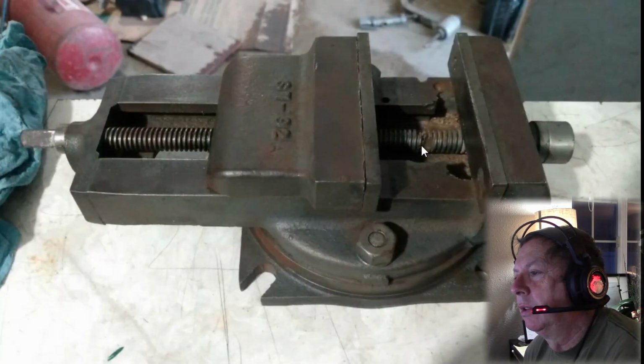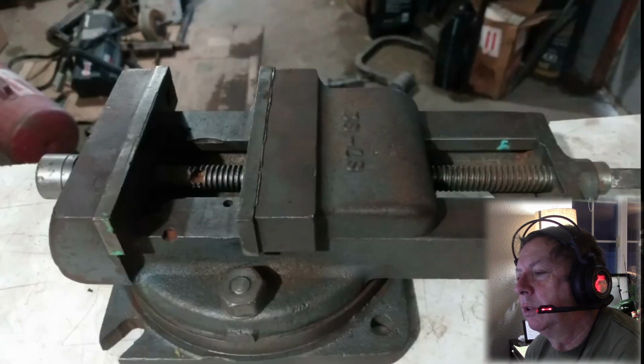I see this is the one that's got the foot milled out, at least one of the cutouts for the, not the foot, but the hold down hole in the base. This has got, I think, two of the cutouts, or two of the bolt hole hold downs have been cut out. This vise is pretty well chewed up here. Let's look at this one. Yeah, see, this is the one they drilled into the vise screw. The vise has been drilled several times, several places. Pretty well used and abused.